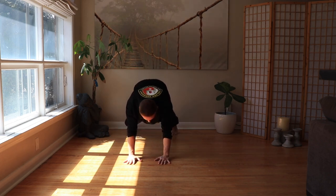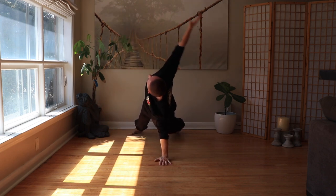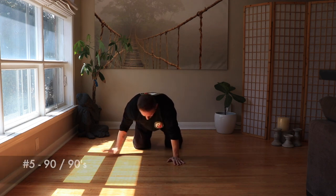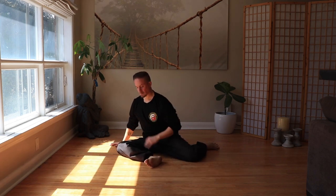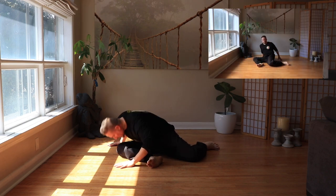Sit back, stretch, rotate left, rotate right. Great job. Okay, let's make our way into our 90-90s. Both knees are going to be bent at 90 degrees. Novices, you're going to keep your hands on the floor behind you. For everybody else, hands on either side of the knee, stretching down.